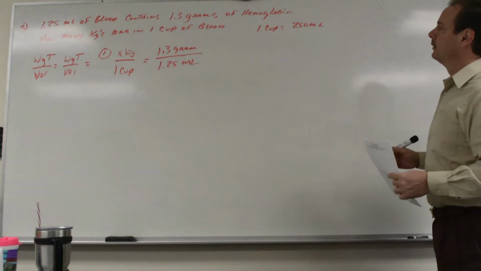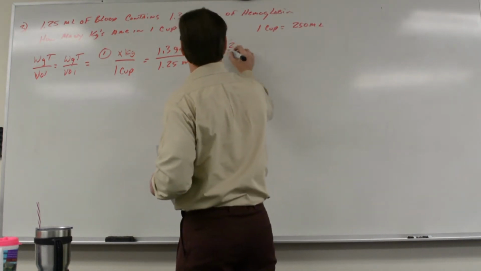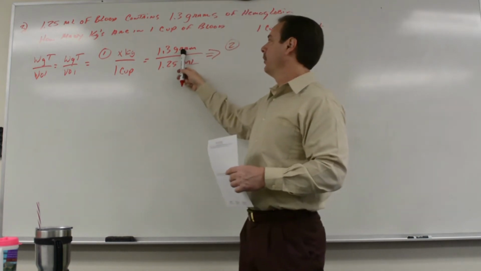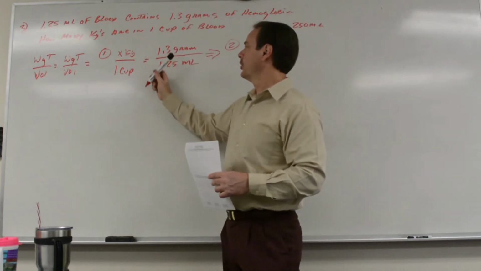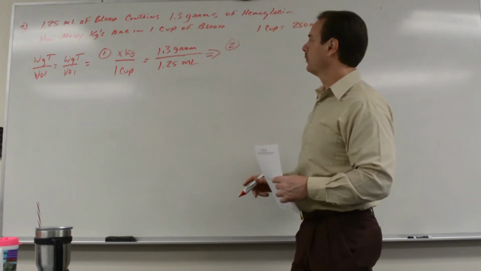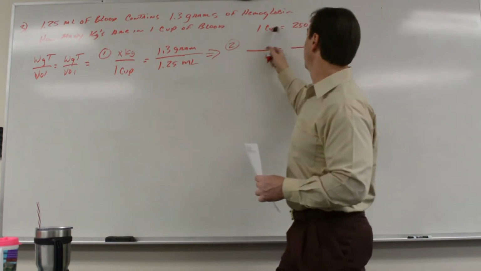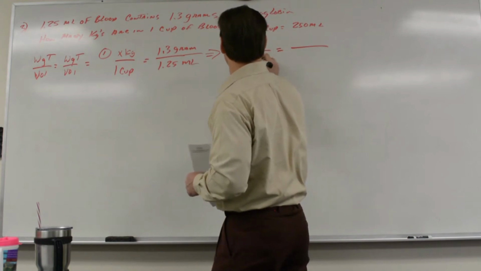Okay, now, our next step would be, we have an English unit and we have a metric unit. Over here we have grams, here we have kilograms. So what should we change? Which should we change? We have a direct conversion here that 1 cup is 250 milliliters. Then we'd have milliliters and milliliters. So let's change that immediately.